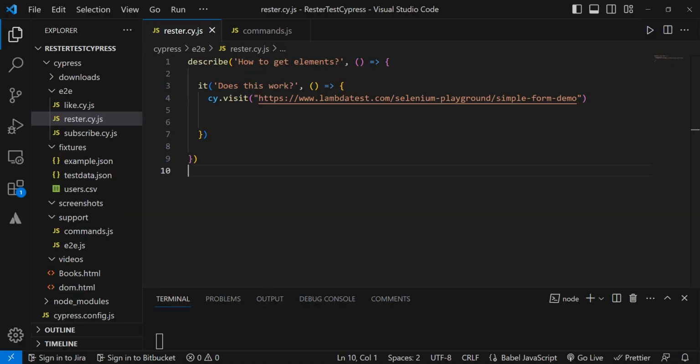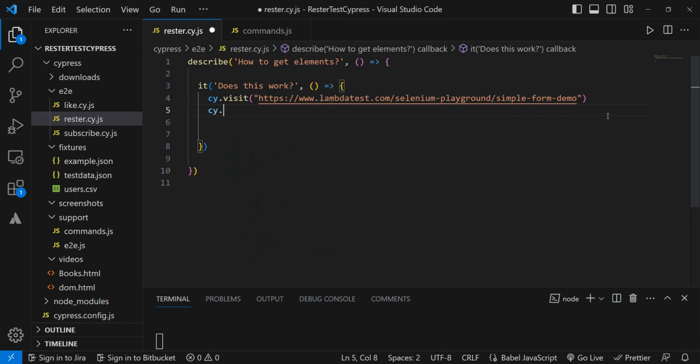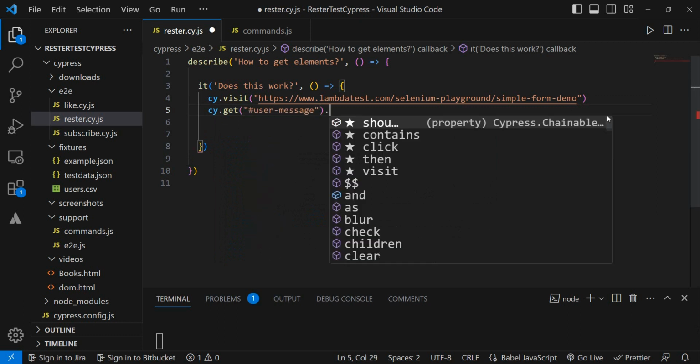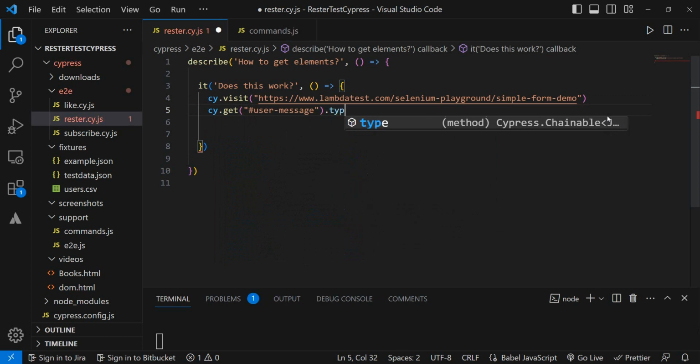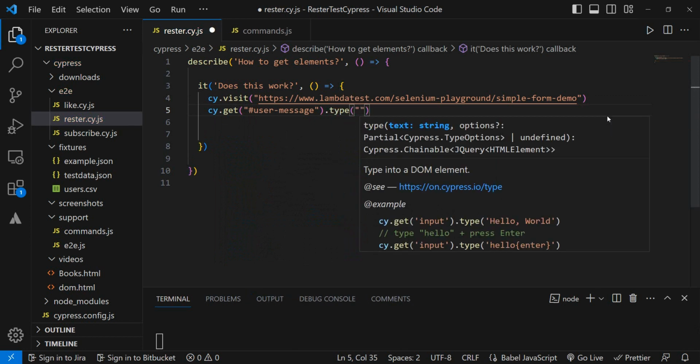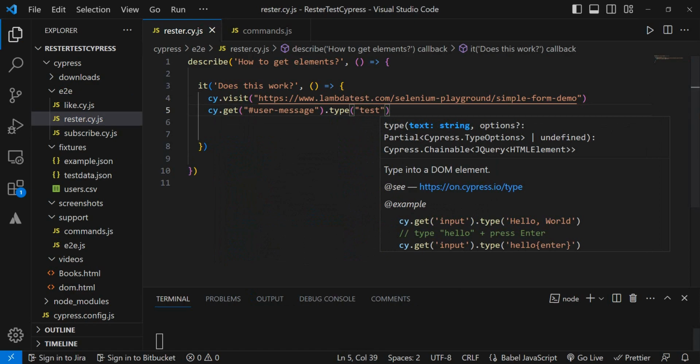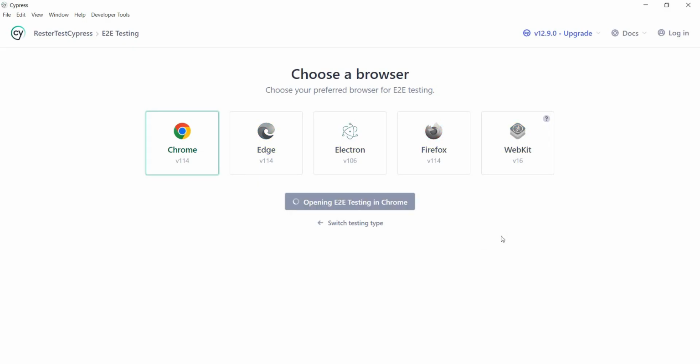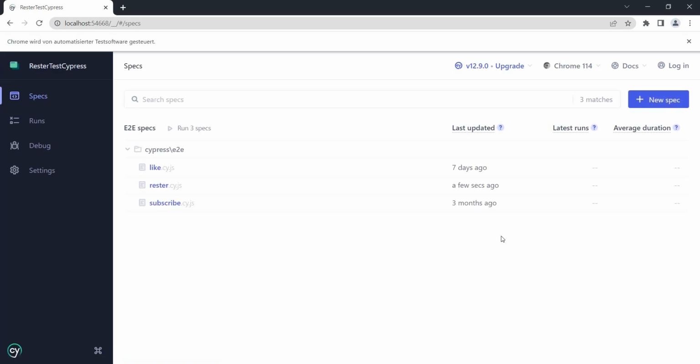And you would go in Cypress and say, okay, cy.visit and then cy.get. Let's put our ID there and then do type and then test. And now if we run this, we modified the spec.